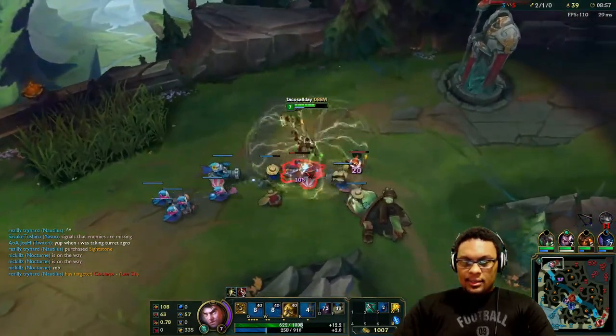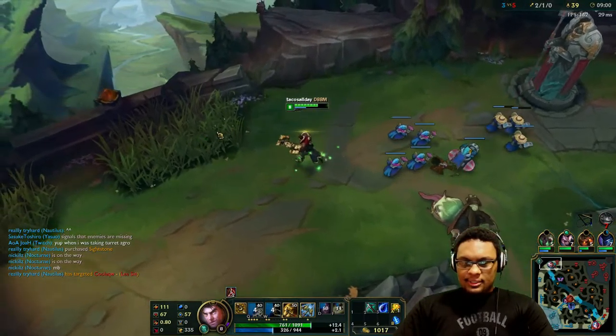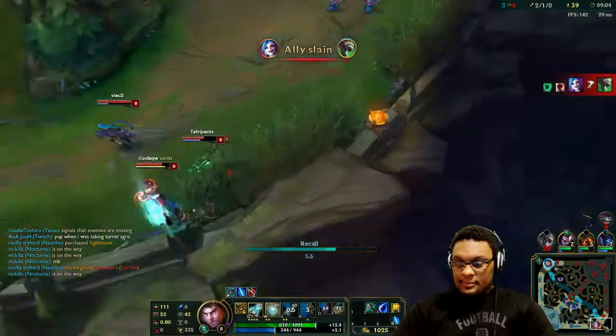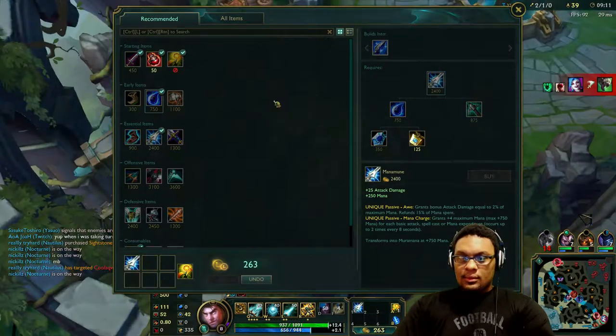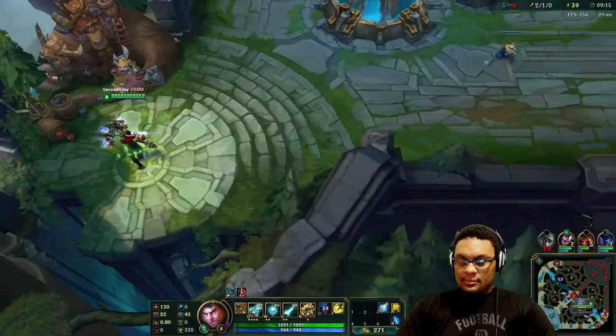Alright. So, I think we've already touched on all the basic stats for his ranged. Now we can go ahead and get into his melee. Twitch, you're such a pussy. Boom, baby. Wow, I don't have 300 gold. That's fucking sad.